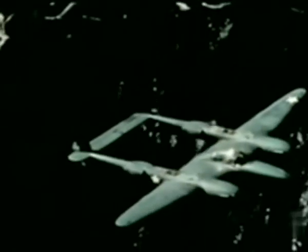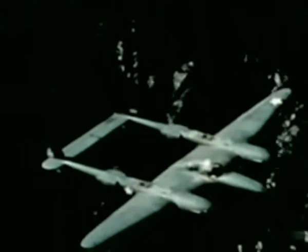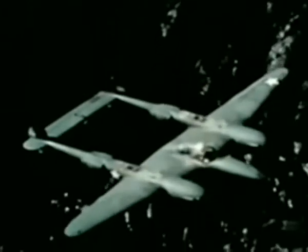The flight characteristics of the 38 are excellent. For example, the stall, which we're about to see, is so slight as to be almost imperceptible to the camera. The power stall will occur at about 70 miles an hour. Loss of altitude will be about 50 feet. The counter-rotating propellers eliminate torque, no tendency of either wing to dip or fall away. Watch closely. There's the stall.